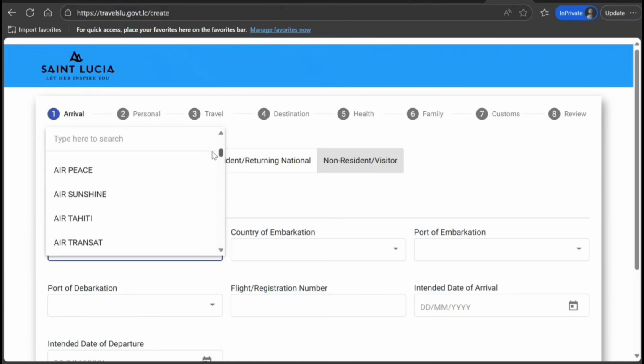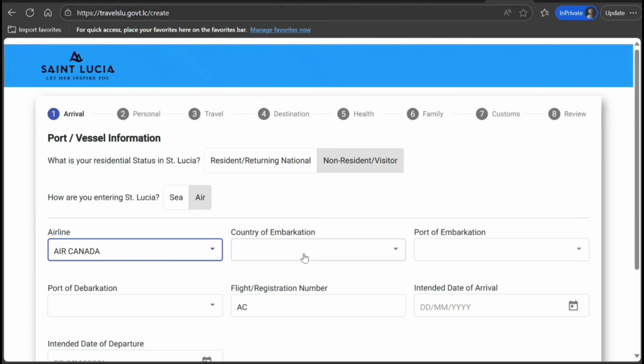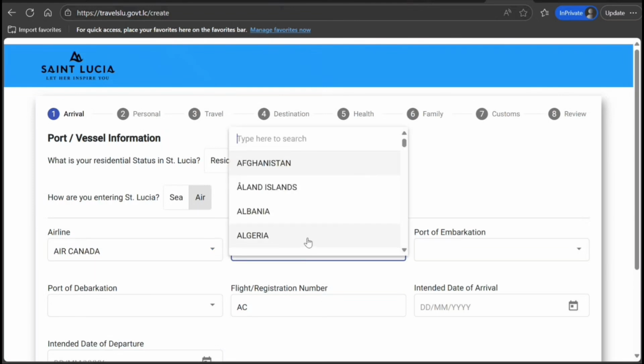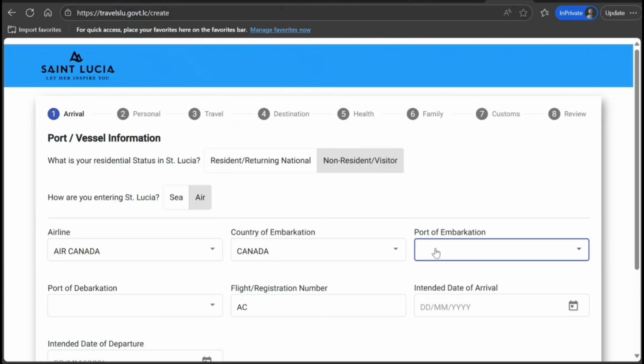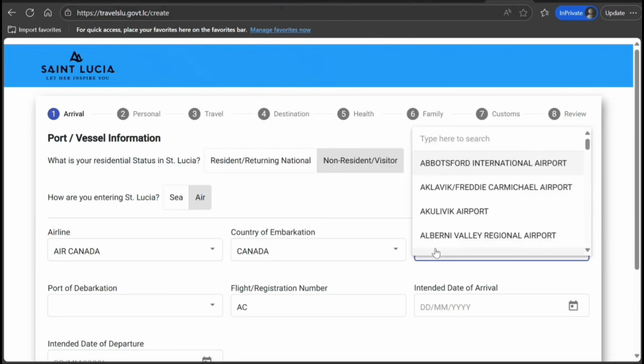Wow, it has everything pre-filled. But anyway, you can select from the drop down what is country of embarkation. Okay. Port of embarkation. Wow.